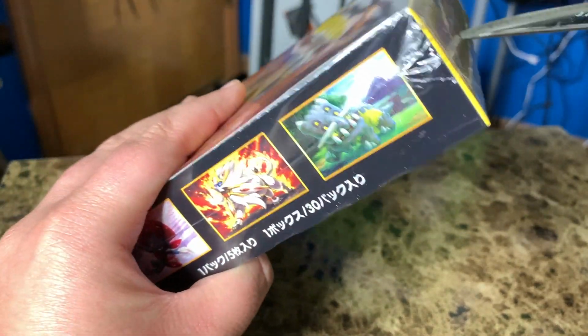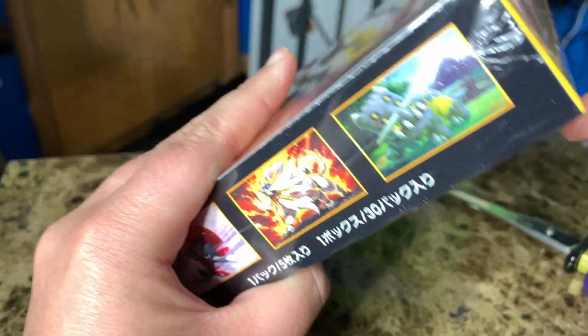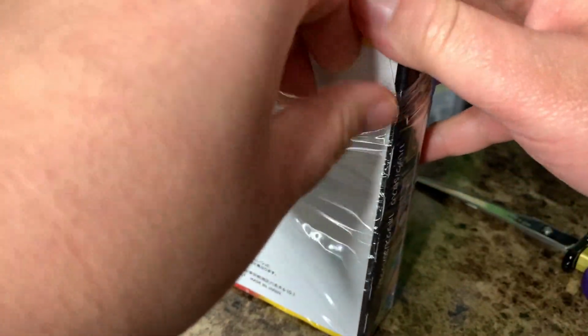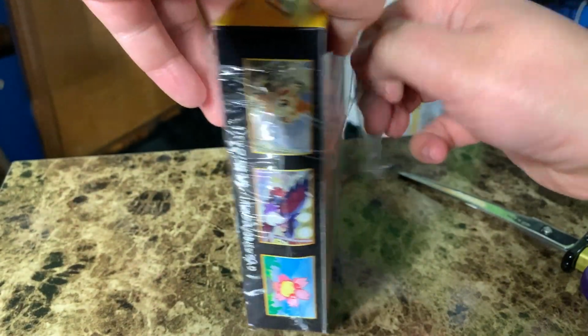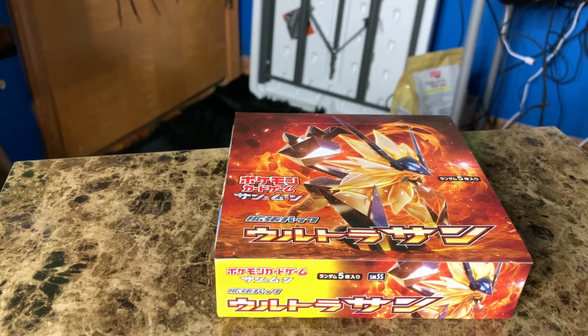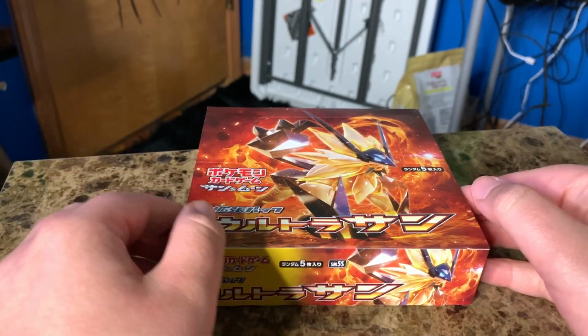So Japanese cards are different in terms of how many you get per pack. I'm trying to cut the plastic, there we go. I love these samurai sword scissors. They're so nice. In English, you get 10 cards a pack, but in Japan, you only get 5. But I don't mind that. That means fewer regular cards and more potentially rare cards. I could be wrong about that. But anyway, let's go ahead and get it open.